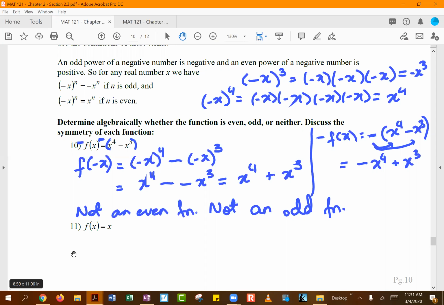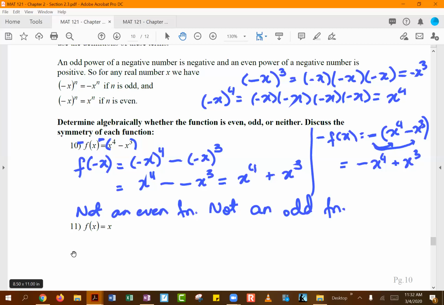Which is what we did in this part. And we came up with x to the 4th plus x to the 3rd. So now we know, obviously, it's not the same function I started out with. So that's my first test, which means he's not an even function. Because if you come back to the original as it is, if I got x to the 4th minus x to the 3rd here, I would have said these guys are even. This is an even function, which means it will have symmetry with the y-axis, but I didn't come with that.